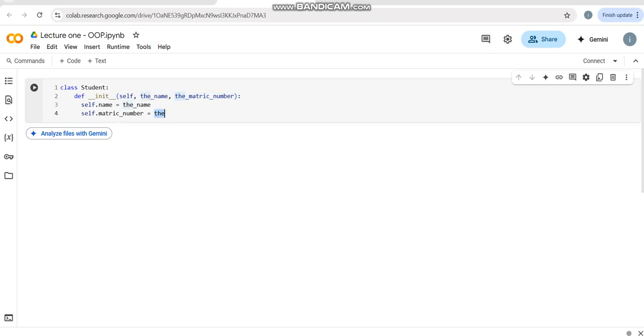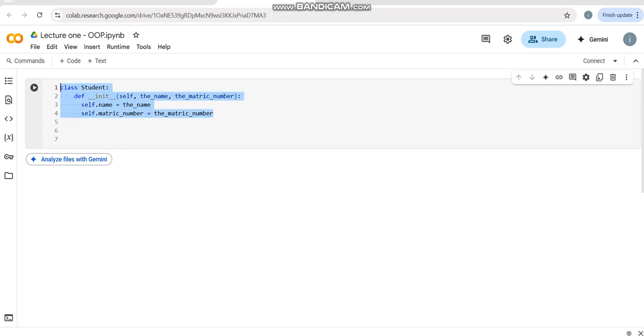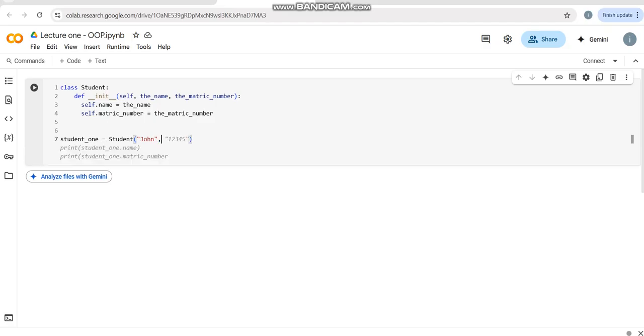From here we can create two objects, two instances. This is our template, this is our mold. We've created our mold, and then from our mold we can generate objects. So let's say student1 is equal to Student, and this person's name is John, and his matric number is 1234.